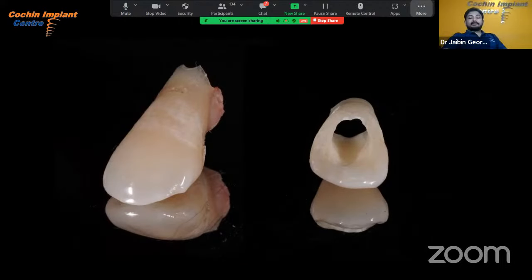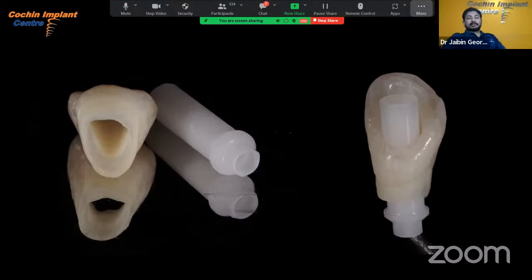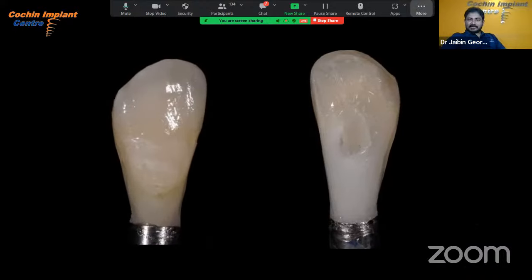In this case, we have used the patient's own fractured tooth. The fractured tooth we made as a provisional crown. We made a hole in the center of the fractured tooth and used a plastic abutment. These types of abutments are used for screw retained restoration. The castable abutment is bonded to the crown using flowable composite, and the provisional crown is made.